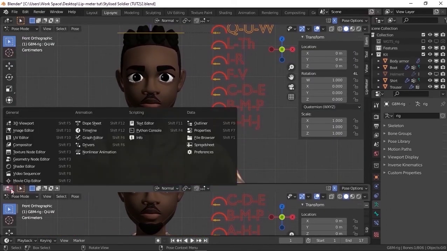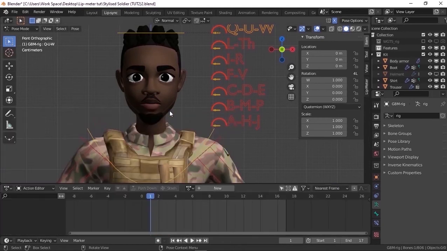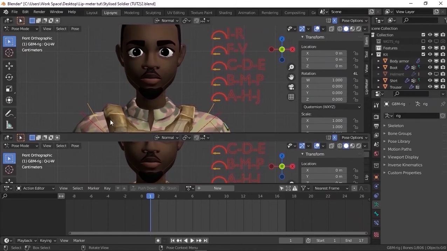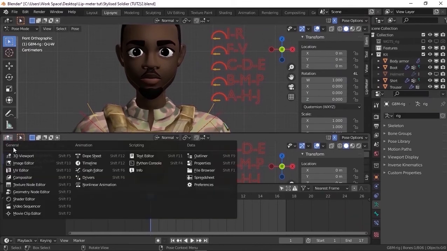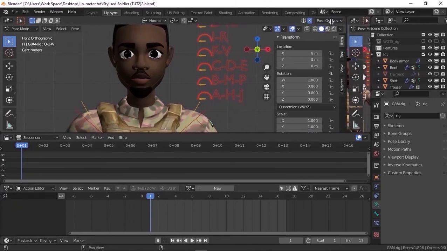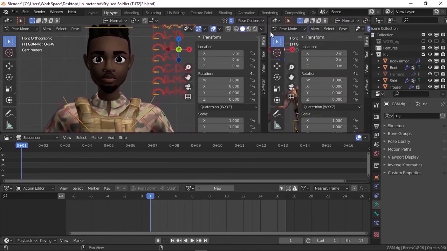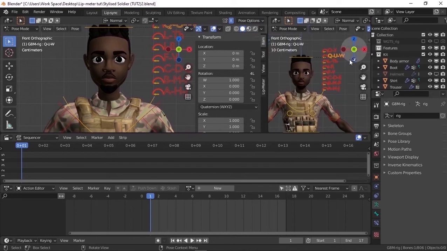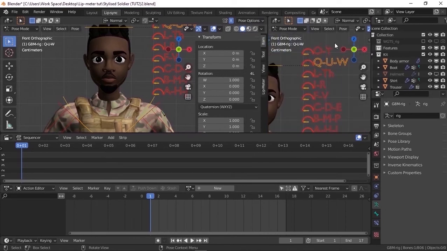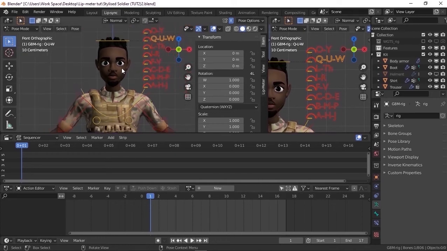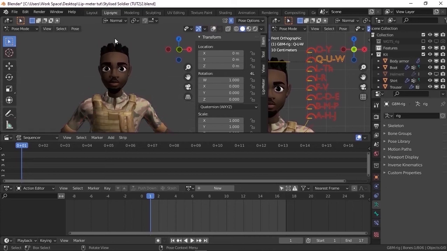I'll then change this to dope sheet. I'll split the window again and then change it to video sequencer. And again, I'll split by dragging to the left now. Then I press N to hide the properties panel and T to hide the tool panel. Now I'll zoom in to focus on my controllers, in front view, so that I have them there at all times. In the main viewport, I'll just turn off the overlay for better viewing of the character.